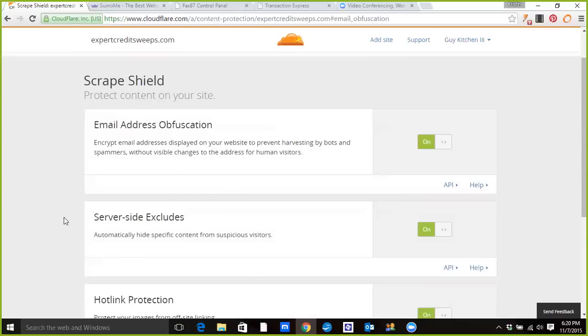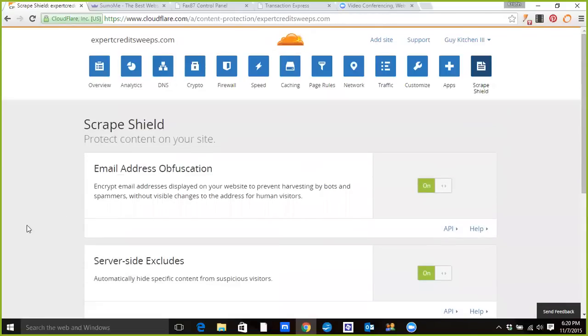With Scrape Shield, let's just say that I write a blog and I'm worried that someone's going to steal that information. They give you a very small HTML that you put in the body of the blog post or whatever it is on the page of your website, the title of it, whatever. It has to be on every single thing that you want to track, and it's going to show you where this stuff is now showing up. So if you have something of high value, you want to make sure no one's stealing it, you just go to apps, find Scrape Shield, sign up for it, and use that HTML code. There's many, many other things on here, but we are going to keep it moving.